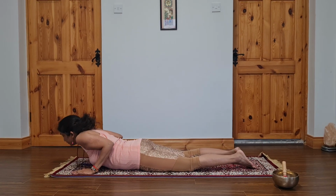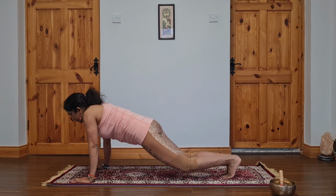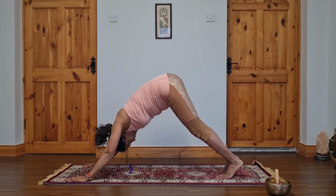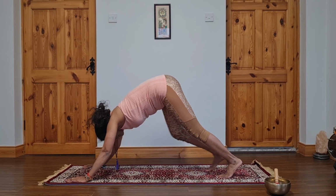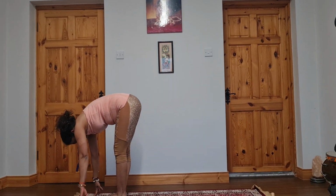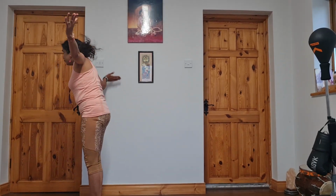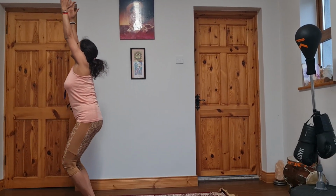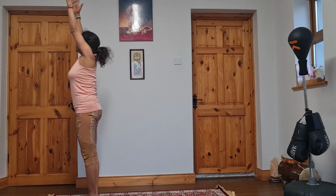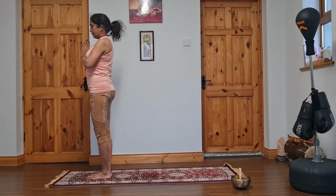Inhale, raise your chin and chest off the mat. Curl the toes, raise your hips, Adho Mukha Svanasana, and shift the gaze to look between the hands and walk your feet to the top of the mat. Exhale, forward fold. Inhale, circle your arms up overhead and maybe finishing with Utkatasana. And now come to stand. Bring the palms to the heart center, Samasthiti or Anjali Mudra.